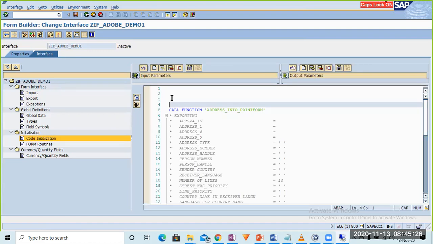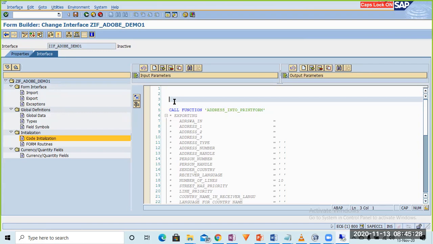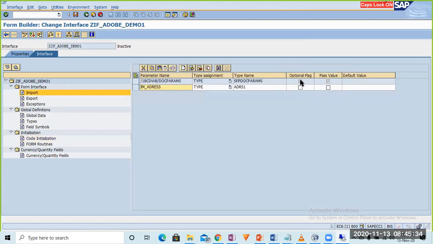What I want to do at this moment is mark this import parameter as optional, so that when I run this, I don't mandatorily have to pass the value, because in the program itself I'm willing to pass the value.